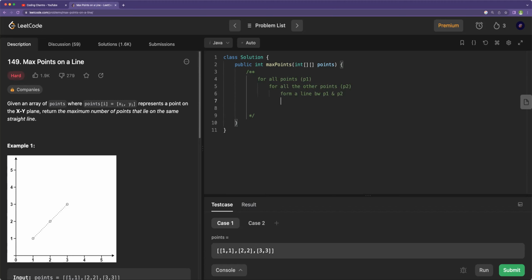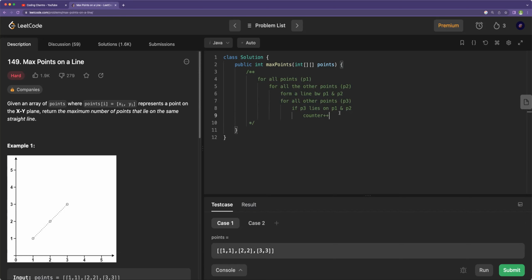Now we iterate over all other points, let's say P3, and check if P3 lies on the line formed by P1 and P2.